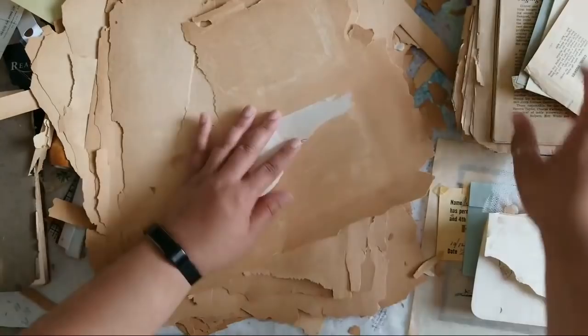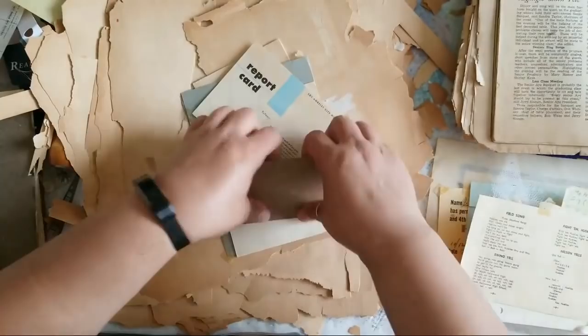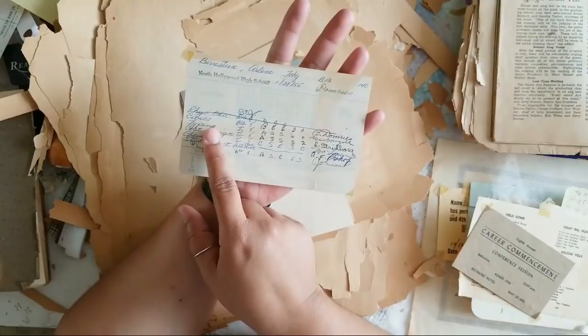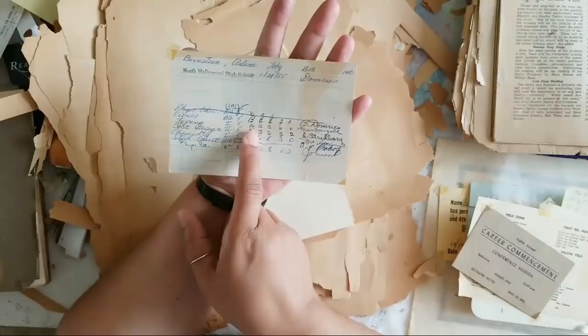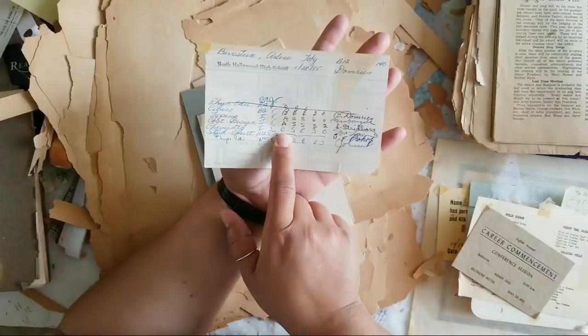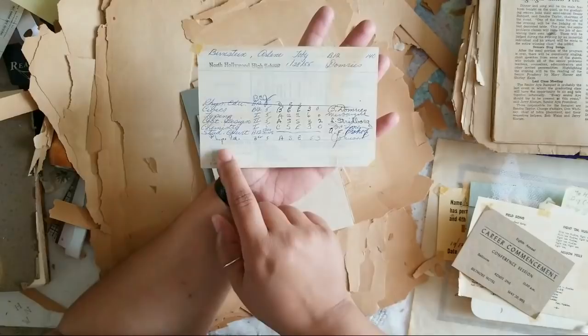All right, next. So, just a clipping from her school. Commencement. Another report card. How'd she do? Let's take a look. Physical education, she got a B. Civics, she got a B. Typing, she got an A. She's really good at typing. Costume design, she got an A. Chemistry, she got a C. And student court, that's not graded. Physical education, she got an A. Pretty cool.